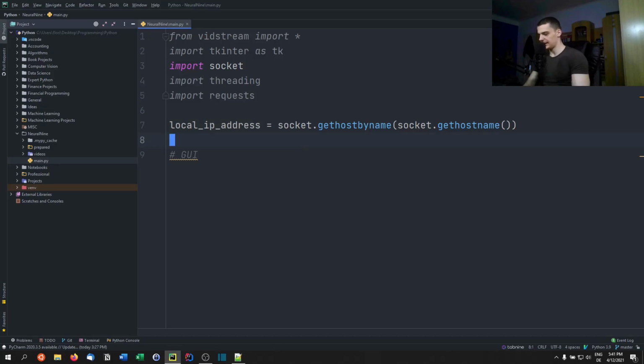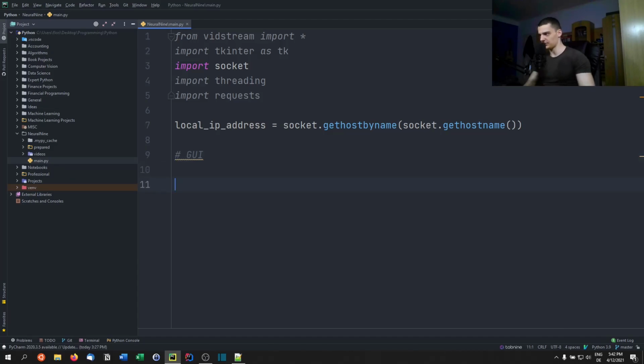We can leave that line here, but the graphical user interface is just going to be buttons and text boxes without any functionality. So later on, after the GUI, we're going to write the individual functions that are going to open up the connections and so on. And I'm going to tell you how you need to do it if you have multiple clients. But for now, we're just going to design the graphical user interface, so just the UI.